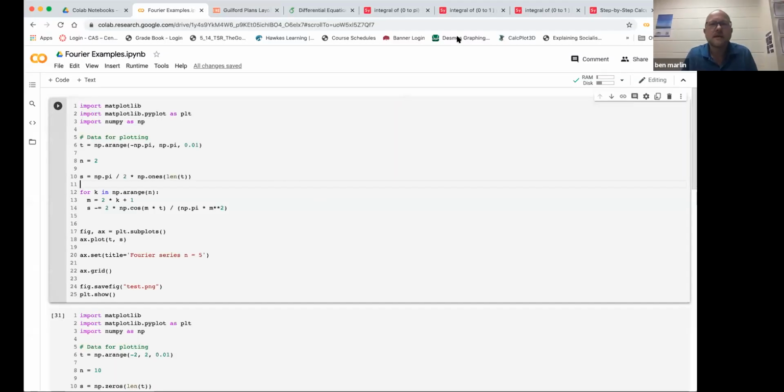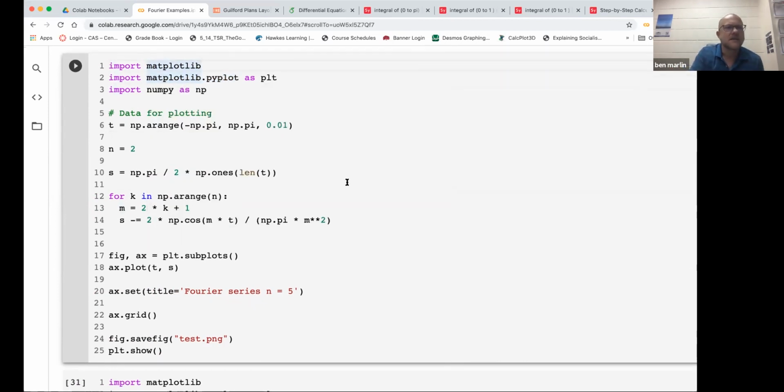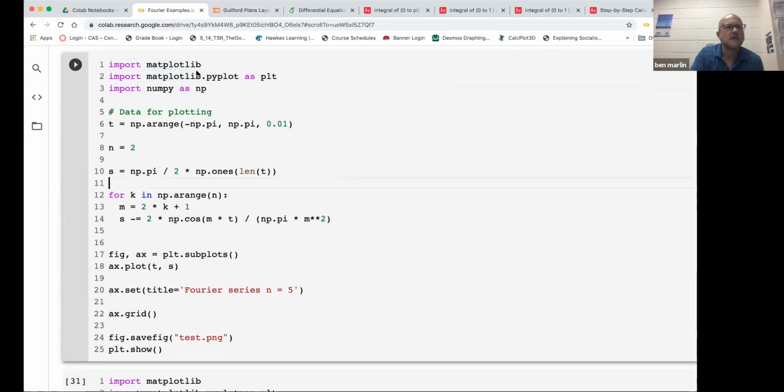So give me just a second here as I open my Fourier examples thing to share screen with you. All right, so y'all should be able to see this. It is that code stuff, the Python code. So we're going to plot something, so we're going to have to use matplotlib, and we are in particular going to use the pyplot. Okay, actually I'm looking back at this and I think maybe I never used anything from matplotlib except for pyplot. Oh well.